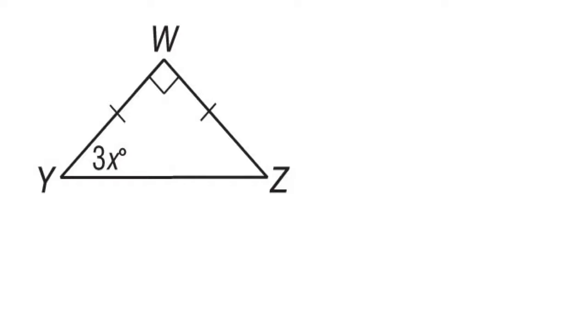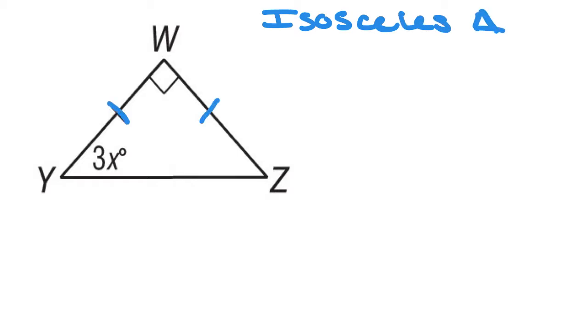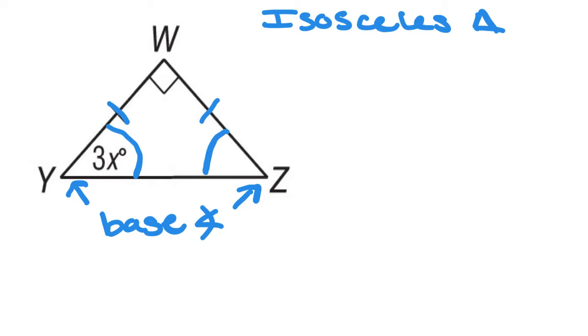Now for the next example, we already know that this is an isosceles triangle. Since those sides are congruent, that means the base angles at the bottom of those sides are also congruent. So this angle is congruent to this angle. Now, while we don't know anything to set them equal, since this is 3x, I can label that this is also 3x, because we know base angles are always the same.